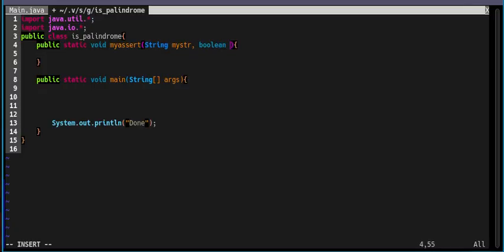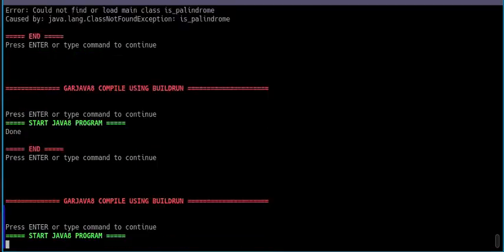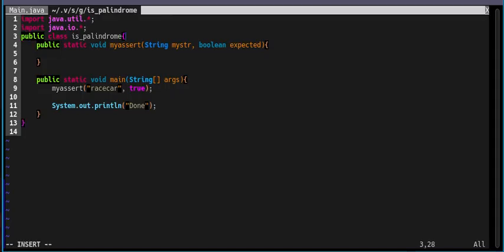Since the correct criteria is true or false, we can say Boolean expected, and then we can invoke it here. My assert. Typical example, racecar is a palindrome. So, okay, so I'm going to run that. Is that going to run? Yes, it does.